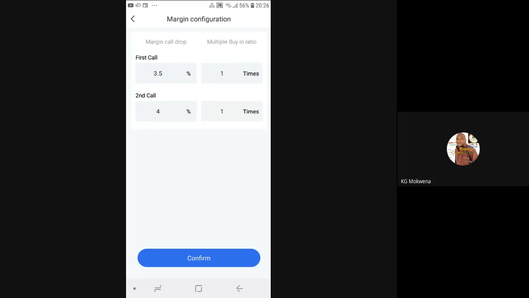So if there's more money to trade, what we will do is we're going to increase the first buying amount to become bigger, or we're going to come here and open more margin calls. That is call number 3, call number 4, number 5, and so forth. As a matter of fact, Royal Q can trade up to 999 times in terms of margin calls.